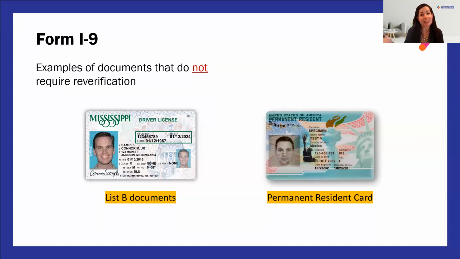Although it expires, just like a driver's license might expire, it should never be re-verified. And then permanent resident cards could have a 2-year expiration date, a 10-year expiration date, or no expiration date if they're the old kind. It doesn't matter, the employer should never re-verify permanent resident cards. This just shows that it really depends on the type of document that the person shows. And you don't need to be document experts, because Ramya and I are document experts. We work in an office of document experts, so you can just call us and ask us whatever questions you have. Next slide.